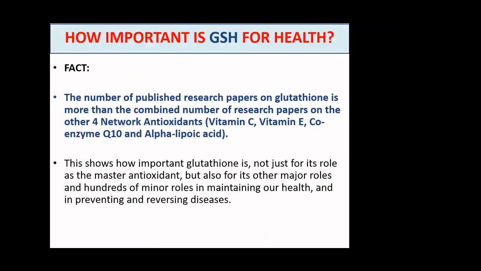Okay, so how important is glutathione for health? Just look at this fact: at the moment, the number of published research papers on glutathione is more than the combined number of research papers on the other network antioxidants, which are vitamin C, vitamin E, coenzyme Q10, and alpha-lipoic acid. And this shows how important glutathione is, not just for its role as a master antioxidant, but also for its other major roles and hundreds of minor roles in maintaining our health and in preventing and reversing diseases.